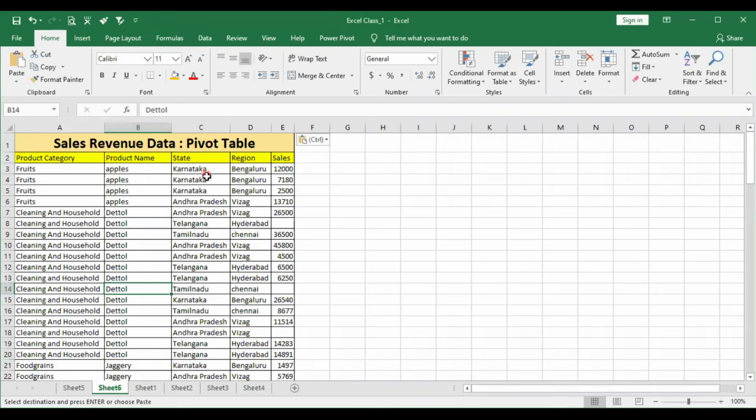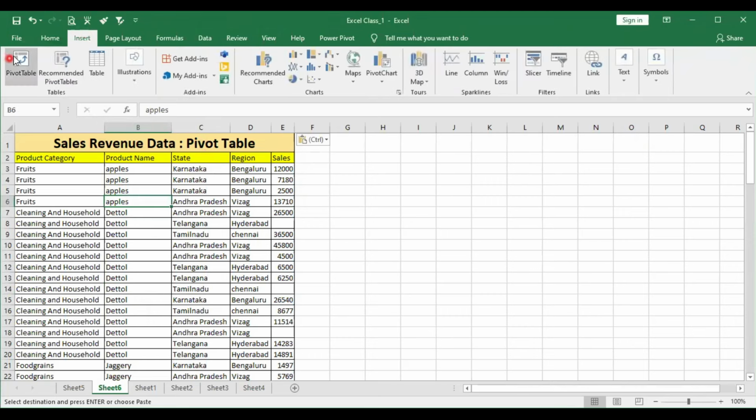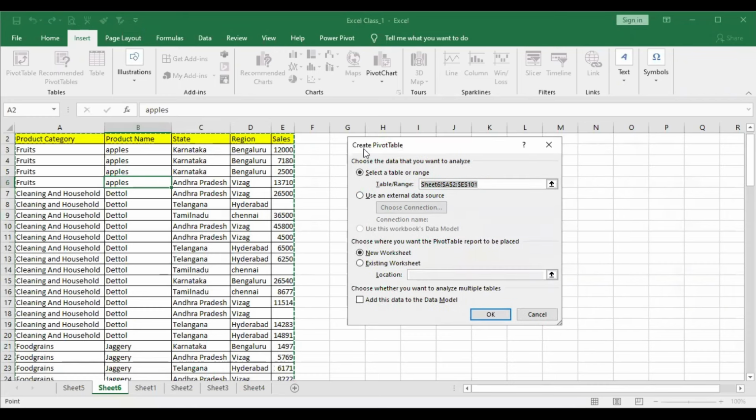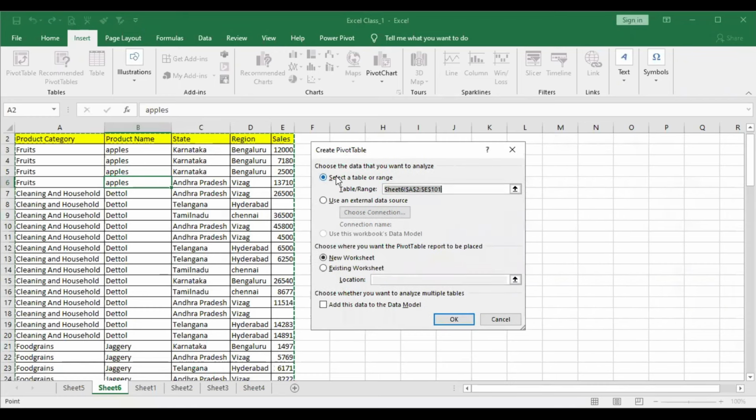Now look at the pivot tables. Go to the Insert tab and click on PivotTable. The pivot table makes data reporting easy to analyze. It is a reporting tool. Check it, this is all the table list. Once we click PivotTable, it displays the PivotTable dialog box. Here choose the data you want to analyze. We already clicked the cursor within the table, so the table range is selected by default.